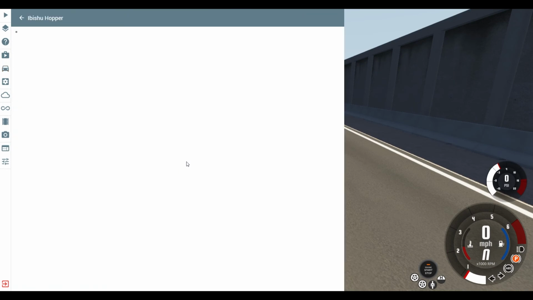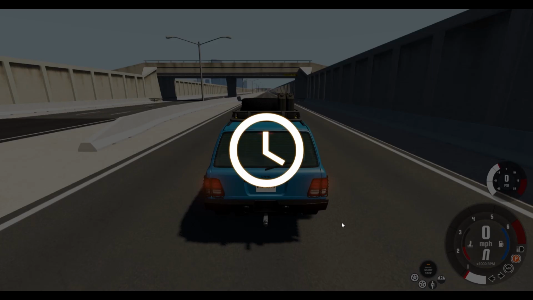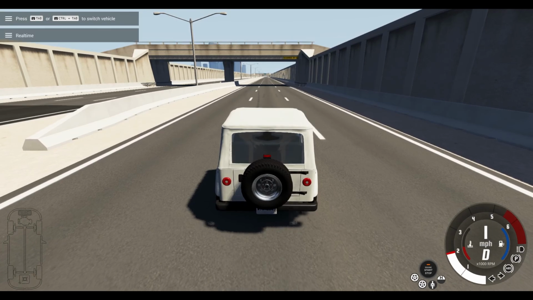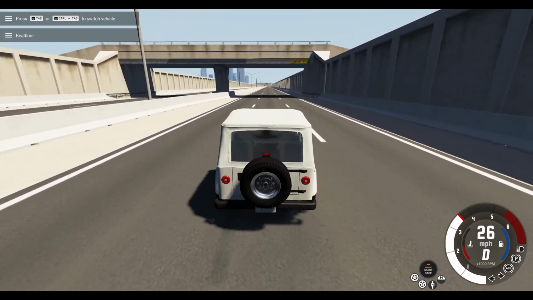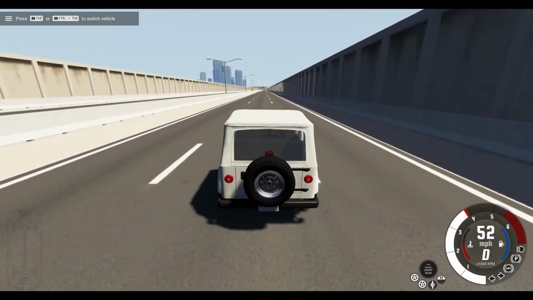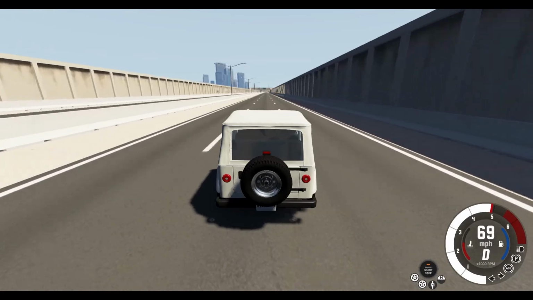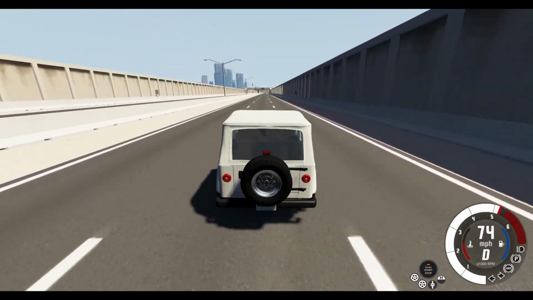Actually, we're getting the hopper first. This was a spectacular car to use against the insane nuclear bomb. The bodywork just vanished in the blink of an eye, so let's see how it does with this. Obviously it's not quite as powerful as the insane nuclear bomb, but might well have the same effect.